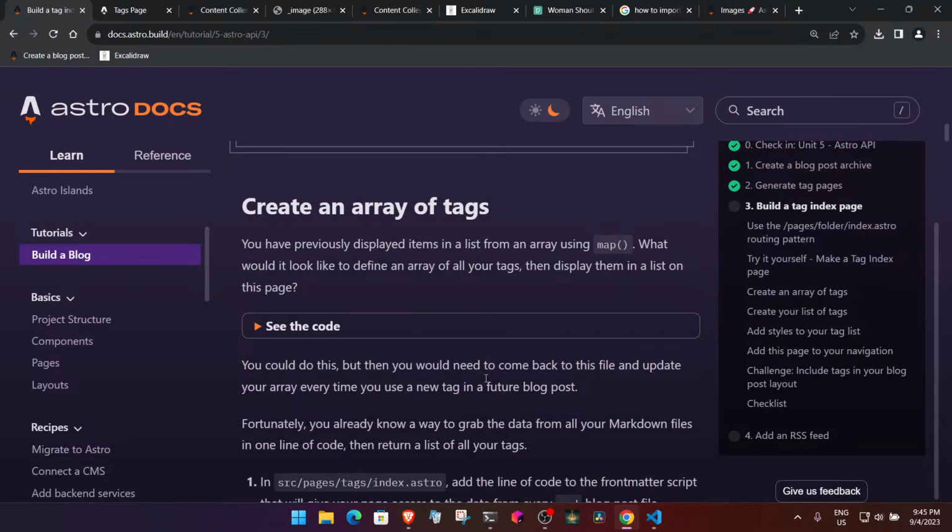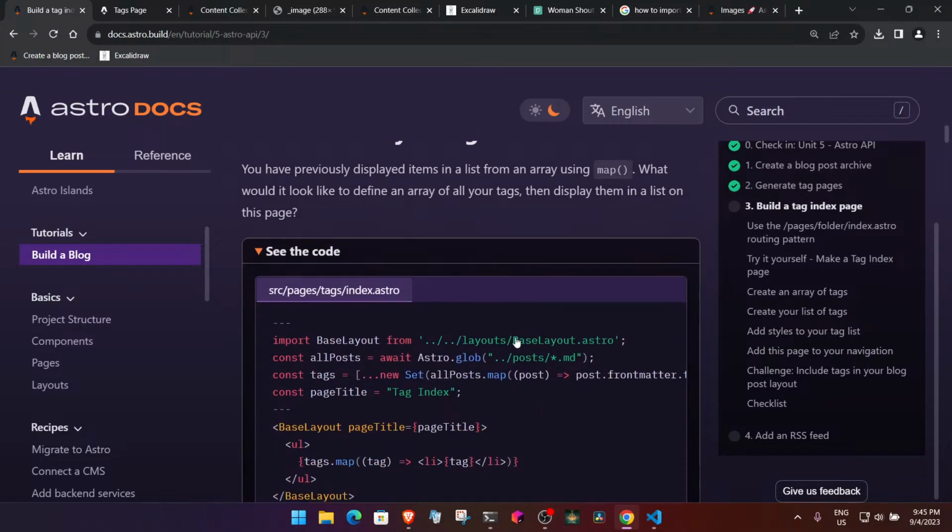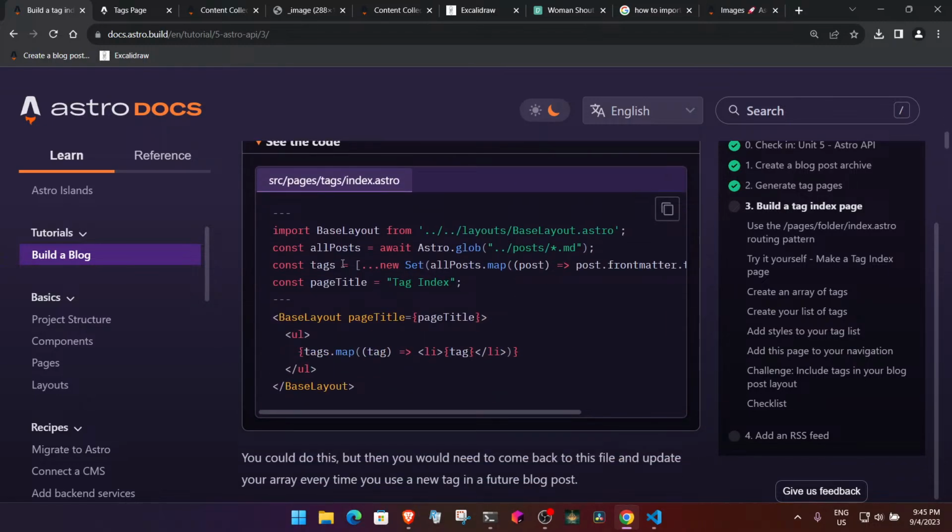Create an array of tags. You have previously displayed items in a list from an array using map. What would it look like to define an array of all your tags, then display them in a list on this page? So we did this. We have to do this again. The tag will be again the same way. Let's just copy this.